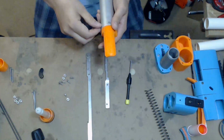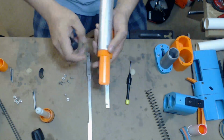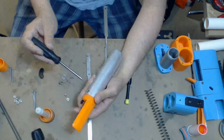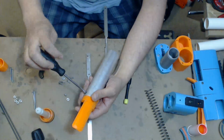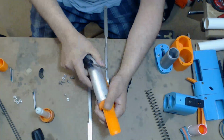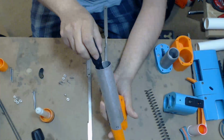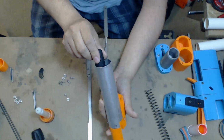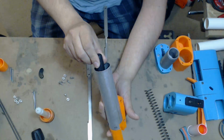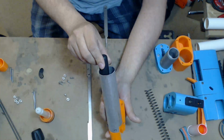I believe I Loctited those in. I pretty much started Loctiting all these bolts back together, just because everything comes loose in this thing. So, yeah, I highly recommend if you get one of these to just go through and Loctite everything, or pretty much all the bolts you know you're not going to be removing or you don't want to move. So anything part of the main mechanism.